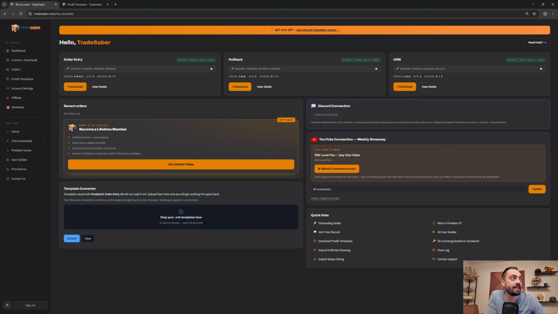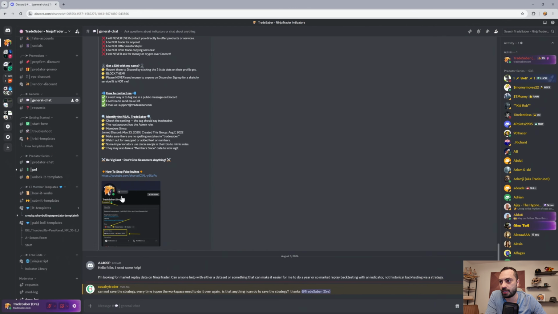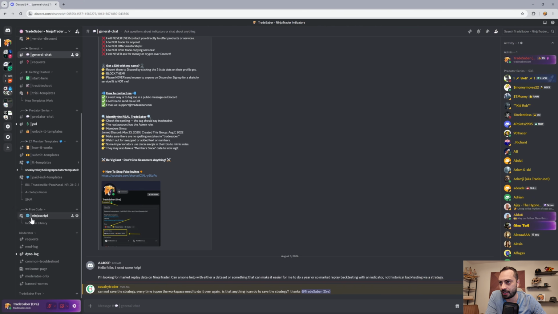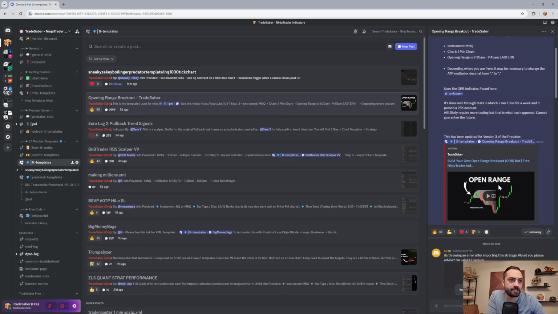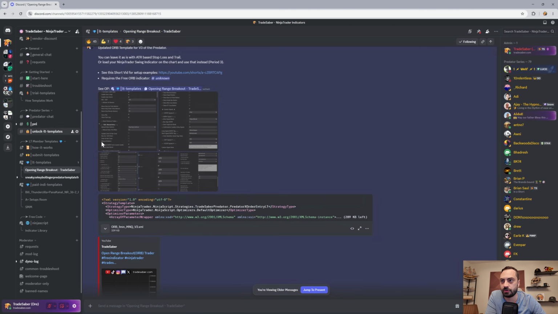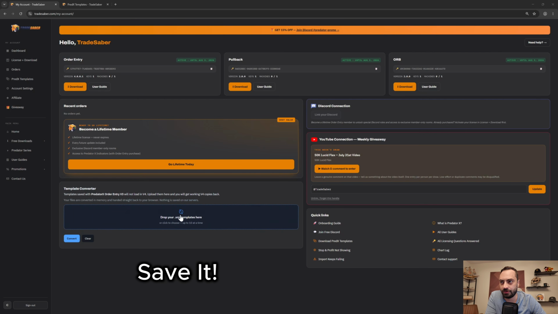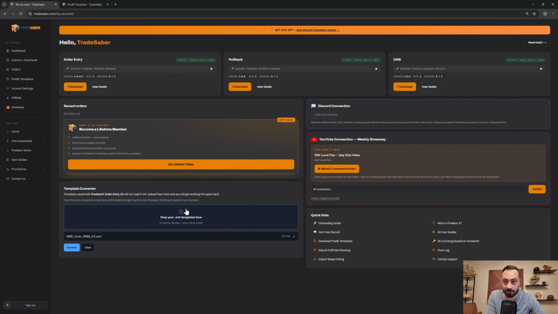If you do have a template from a previous version, let's say we're coming to our templates room and we haven't quite converted something, we're going to convert this opening range template. So we'll just go to this one. As you can see, it says version 3 in there. And all we have to do is come up here, drag the template directly onto the converter, convert it.